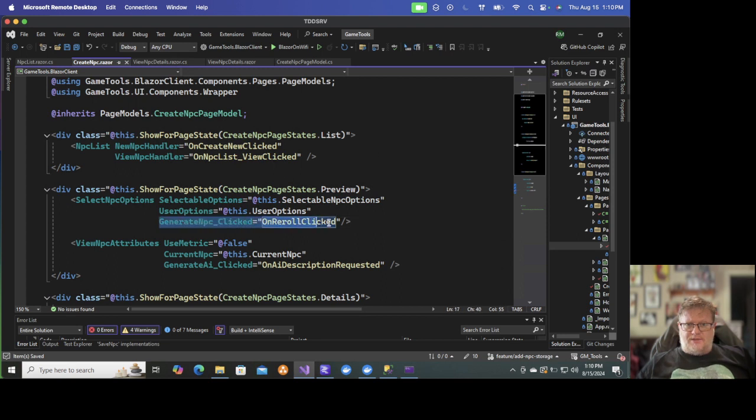So this is binding a handler owned by the page to an event that is out here.